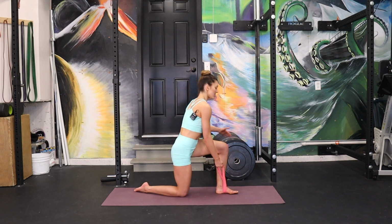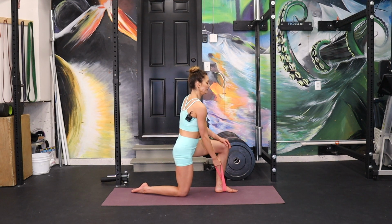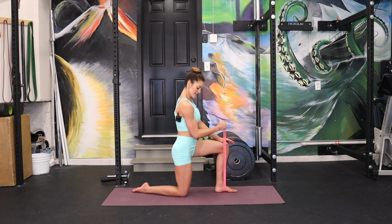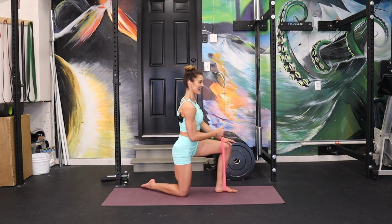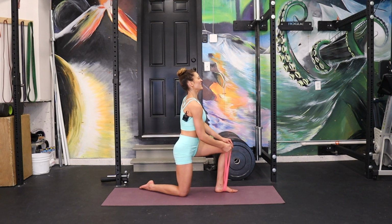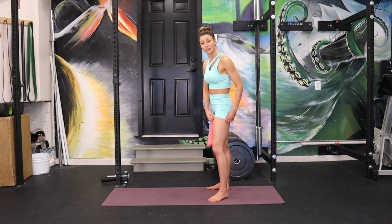Again, gosh, it's so hard to work with this kind of resistance. It's just different than dumbbells. All right, little pulses, 16, 15. Remember, this is quick and intense, so we're not here forever, but I really want you to feel that bicep. 8, 7, 6, 3, 2, 1. Okay, shake everything out. We're gonna go right away to the other side for our legs.